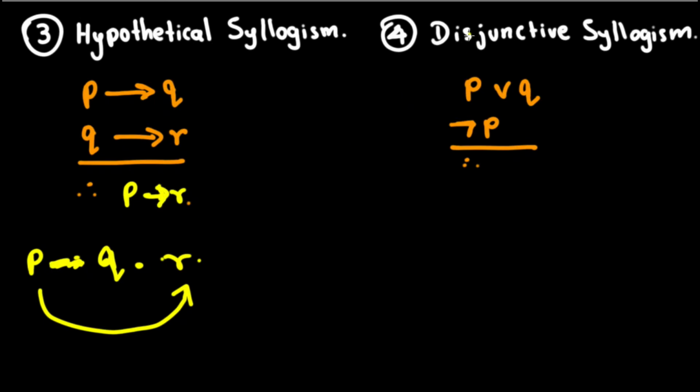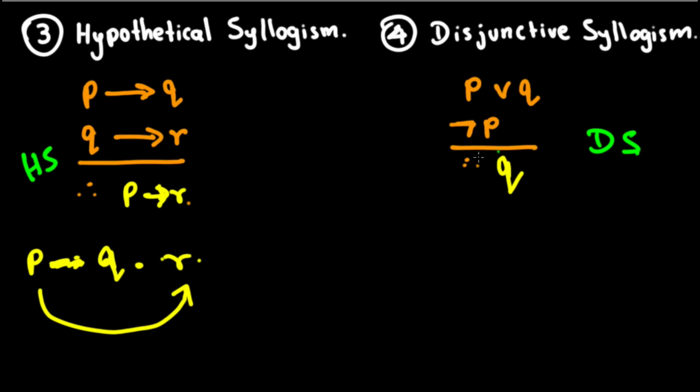Now the next thing is disjunctive syllogism. Disjunctive syllogism says if you have P or Q and not P, like if P or Q is true and there's not P, it means P and not P cancel, then Q is the true thing. So Q is going to be the final result for disjunctive syllogism. For hypothetical syllogism you can write the shorthand form HS. For disjunctive syllogism you can write it as DS.